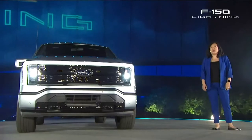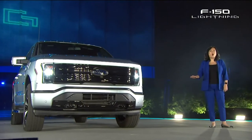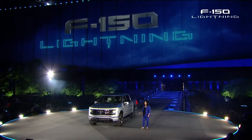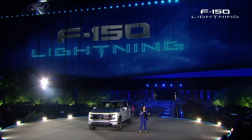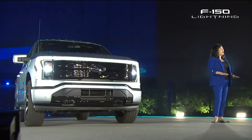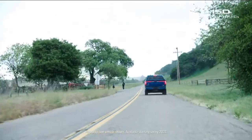Anything is possible when you dream big, and that's what we did. So let me tell you why F-150 Lightning is like no other truck. Building on over a century of truck know-how, we unlocked the full potential of EV technology. And wherever we saw the opportunity to improve, we took it. Jim will tell you about the drive experience. But with its low center of gravity and perfect weight balance, this is the best handling F-150 ever.